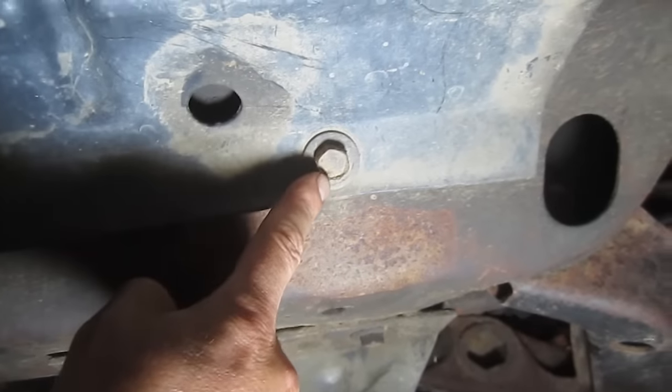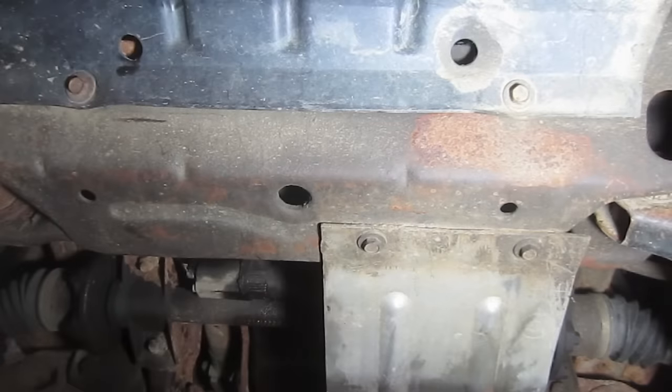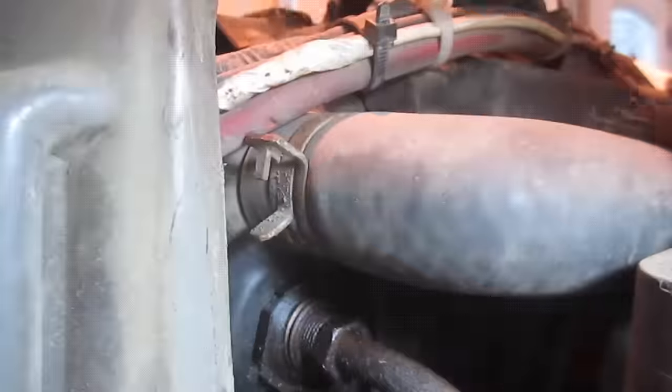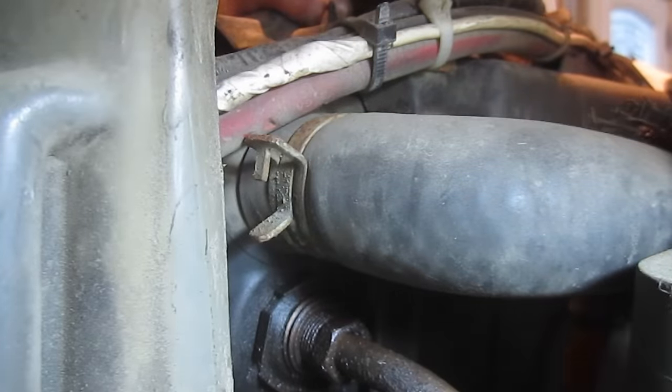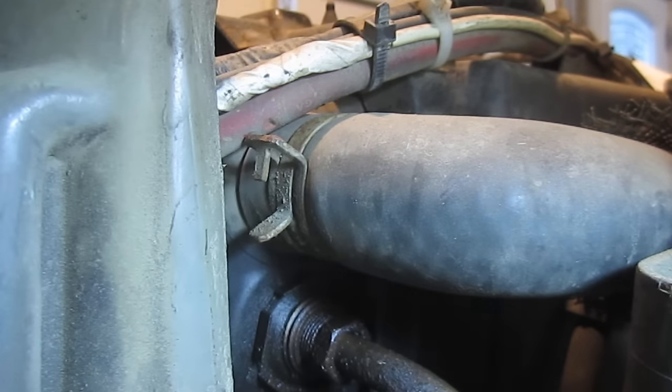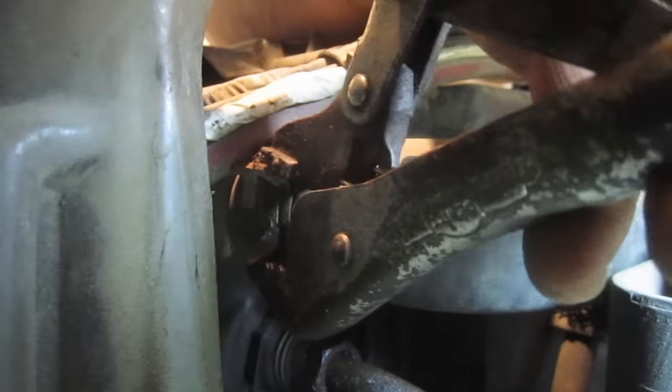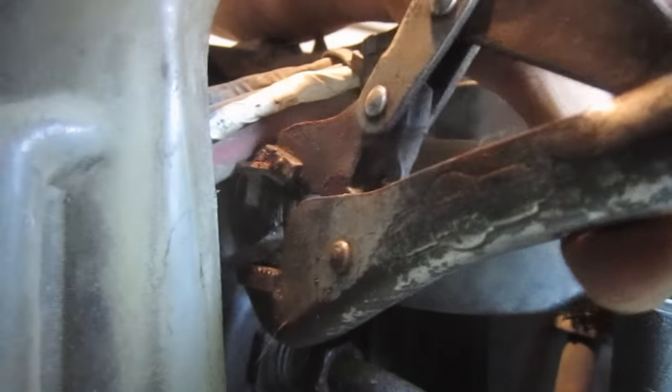Those are 15mm also, so that's good — right there, right there, and right up here. I'm going to remove this top radiator hose. I'm going to lose a little bit of antifreeze, but not a whole lot because it is just the top one. I'll get that up out of the way so I can get to that top tube a little easier, then we'll worry about the bottom one afterwards. I'm just going to bend that up, pull it off, and bend it up out of the way.